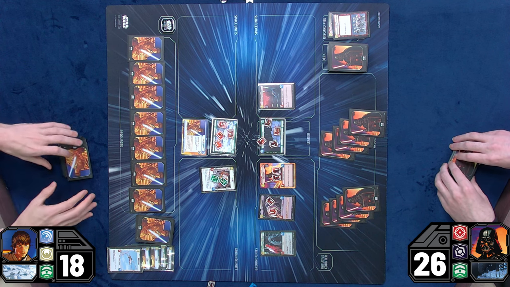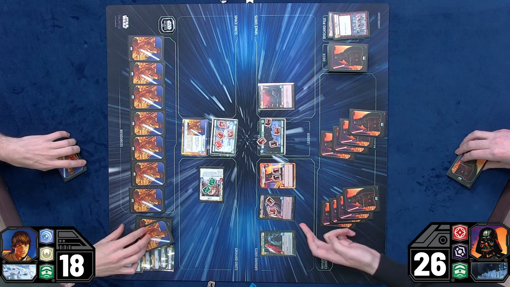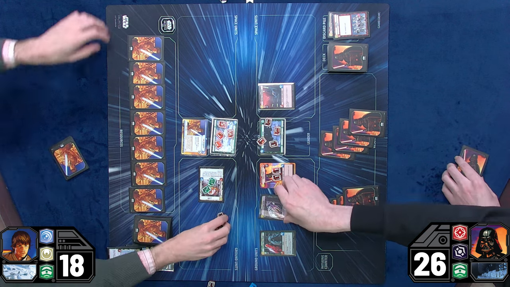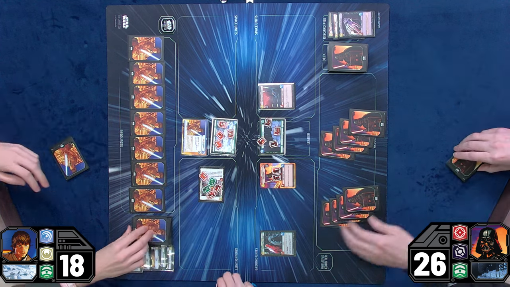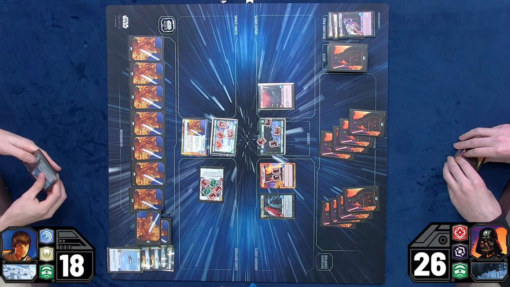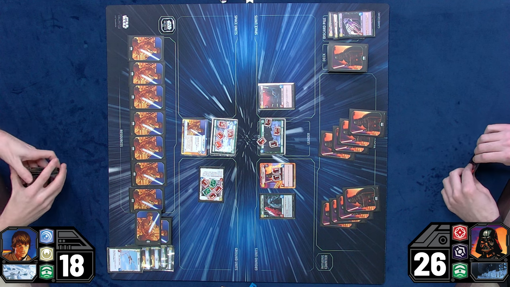All right, you ready? Yep. Great. C-3PO attacks Darth Vader. On attack, I'm going to name 2. That was Sentinel. C-3PO attacks your Sentinel. There you go. Sentinel's gone. On attack, I'm going to name 3. And I'm going to miss. See, I should have done the thing. Dang, he has a Sentinel.